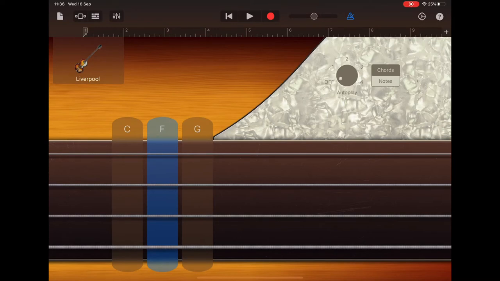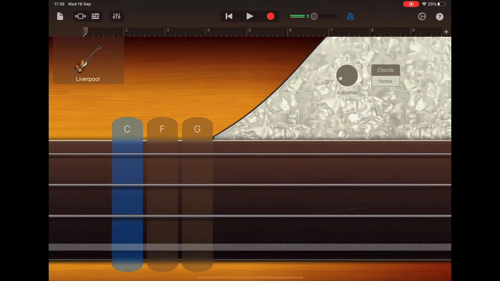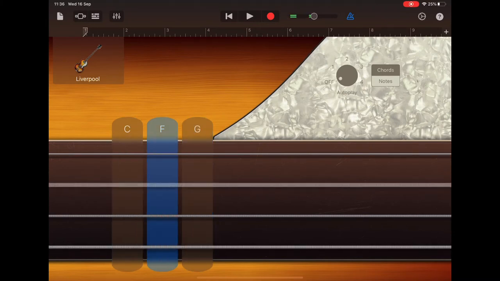I'll play them for you again. F, 2, 3, 4, G, 2, 3, 4, G, 2, C, 2, F, 2, 3, 4. Okay, so just like we did with the melody, you have to wait after the clicks. In this case, you wait for 4. So you hear click, 2, 3, 4, wait, 2, 3, 4, and then F, 2, 3, 4. So lots of counting in 4s.